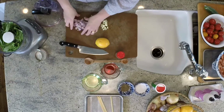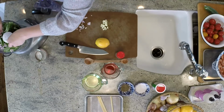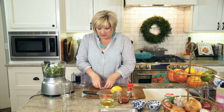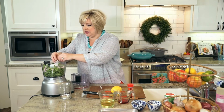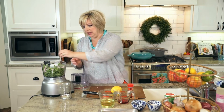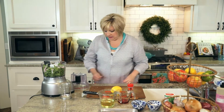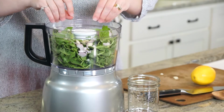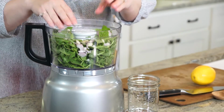And then I was cutting a shallot when you all left and came back. So I'm putting a shallot in there. This is kind of up to you. I mean, shallots kind of are not all created equal. Sometimes they're itty bitty ones, and sometimes they're kind of big hearty ones. So this is probably one of the bigger, probably equal to 2 small shallots. And I use a shallot in place of a red onion because I like the flavor. It's a little bit more mild. And since we're not cooking this, we're just gonna whir it up, you just kind of wanna go with what flavors that you like, because we're not gonna cook out any of the flavor of that onion. So that's why I opted for shallot, because it's a little milder.